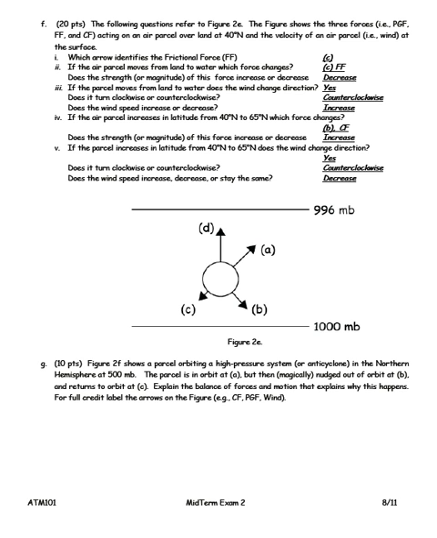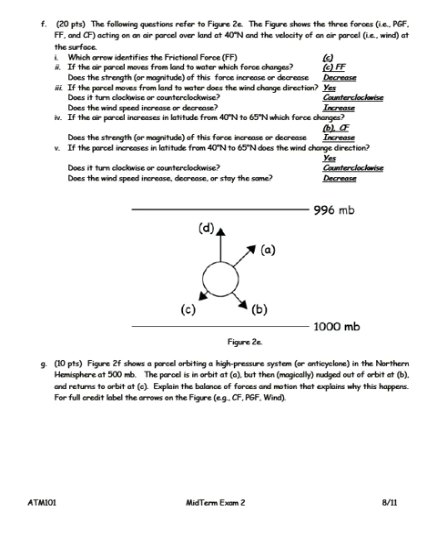If the parcel moves from land to water, does the wind change direction? And the answer is yes. The reason is that if the friction decreases, then the wind speed increases. If the wind speed increases, the Coriolis force increases. So B increases and A increases. If B, the Coriolis force, increases, it pulls the parcel more to the right, and so the parcel turns counterclockwise and the parcel increases in wind speed.